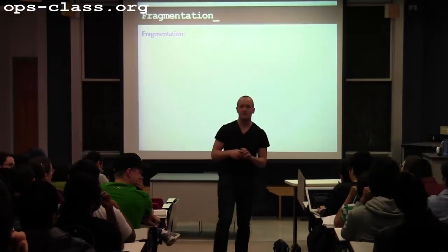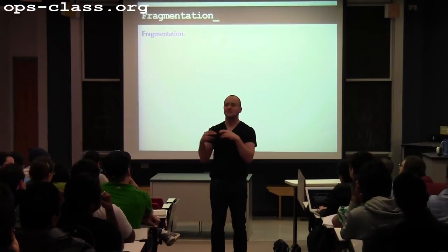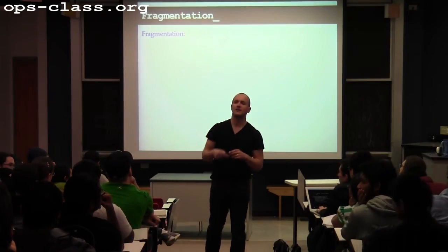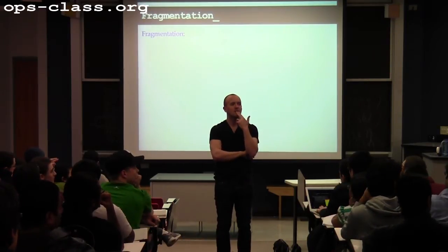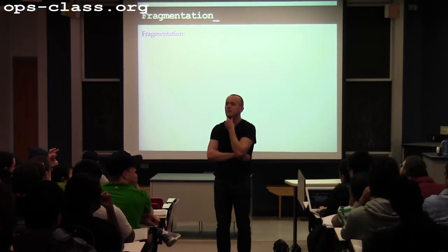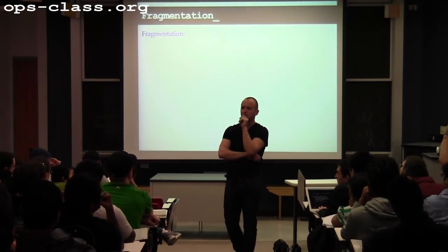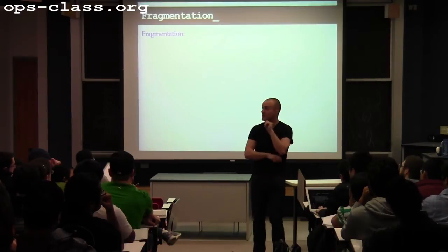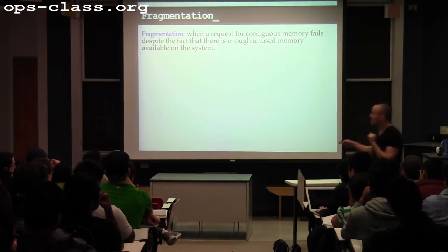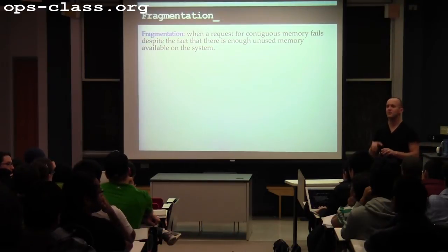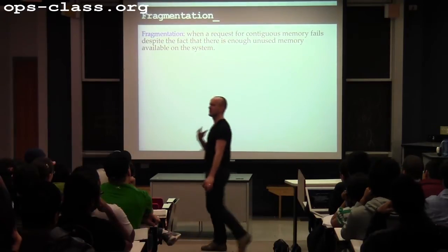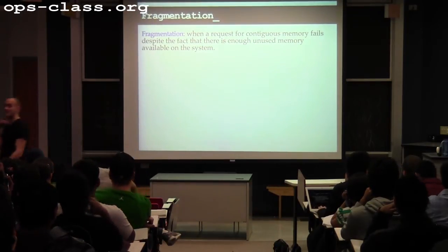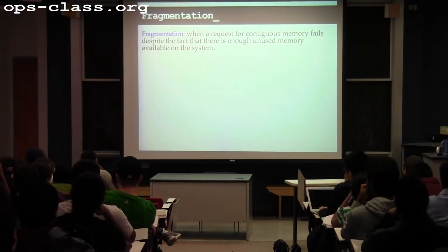I don't have fragmentation until I what? Revoke memory from a process? No. There are gaps in the memory which the process has? No, that's what was going to cause this to happen. You request contiguous memory, and the request fails even though there's enough memory available. Right, I fail a request for memory despite the fact that there is enough available memory on the system, and yet I fail the request because the memory is not contiguous.